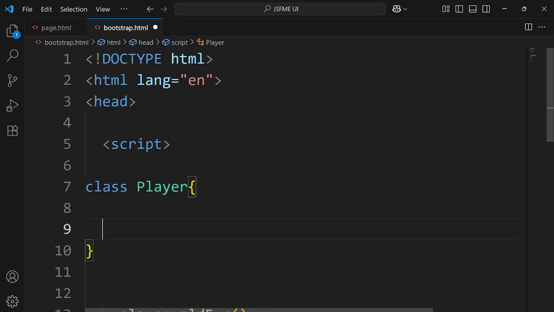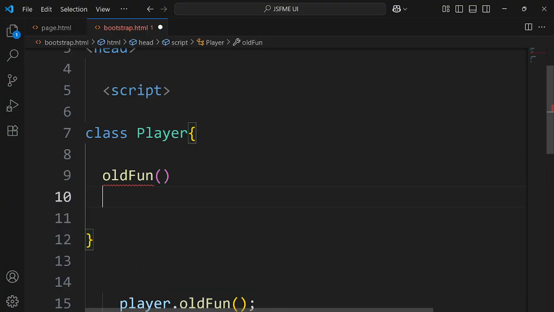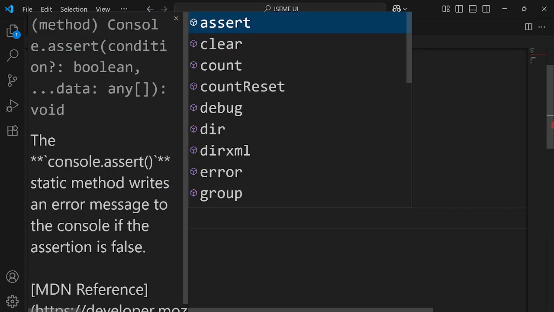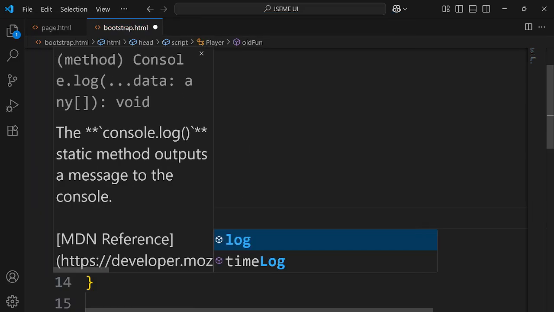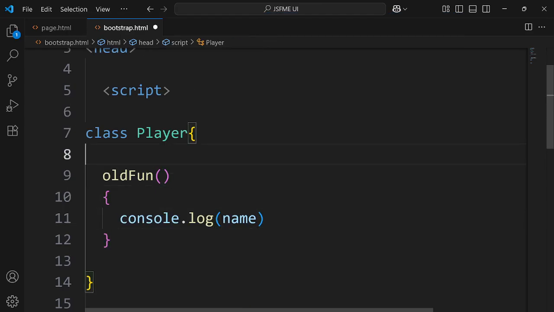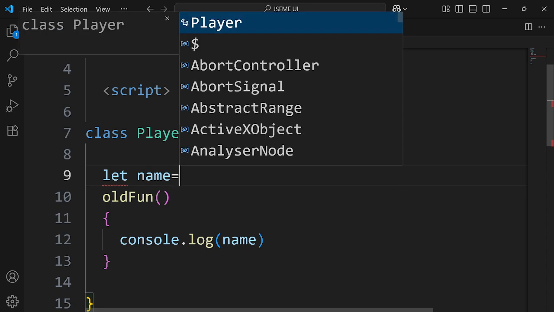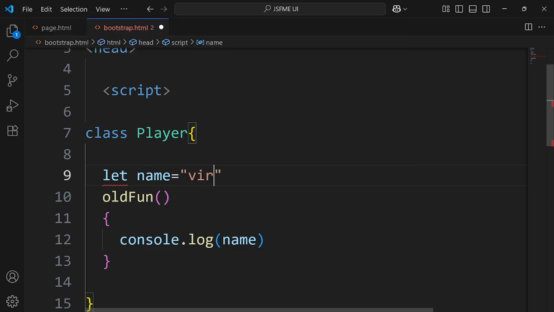Okay, and then create a function, maybe let's call it old function, and just do a console.log and print a name here and create let name equals Virat.